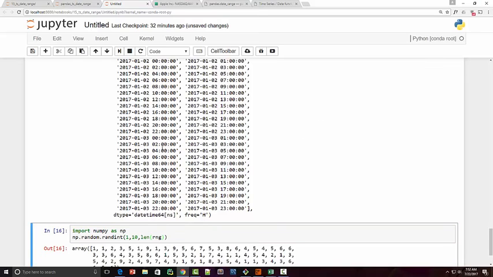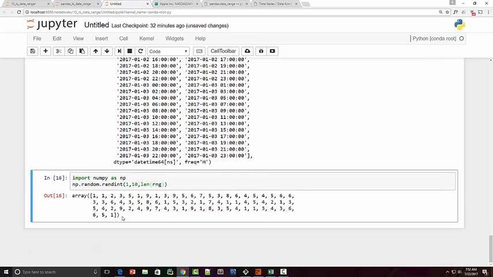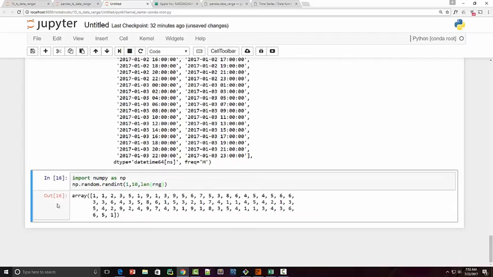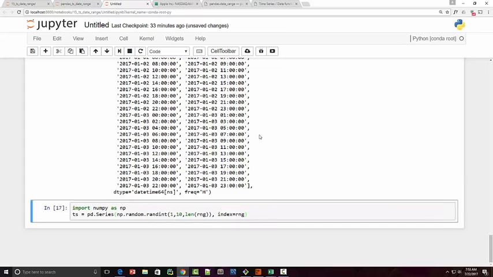When you do that, it gives you 72 random numbers between 1 and 10. Now I can generate a Pandas series out of this. I can say my time series is a Pandas series which has these numbers, and my index is equal to range.